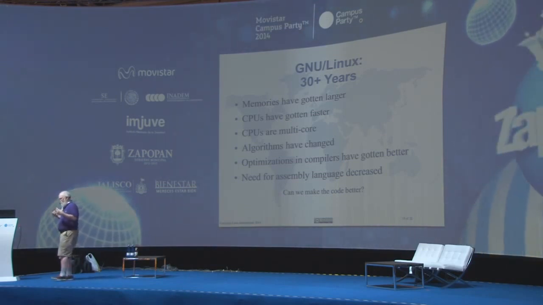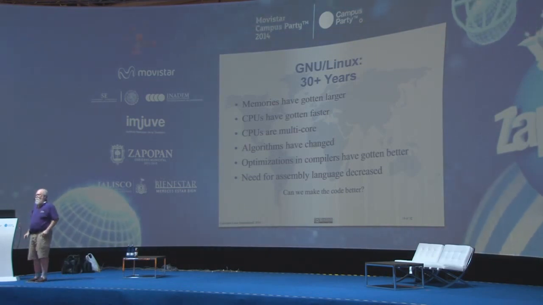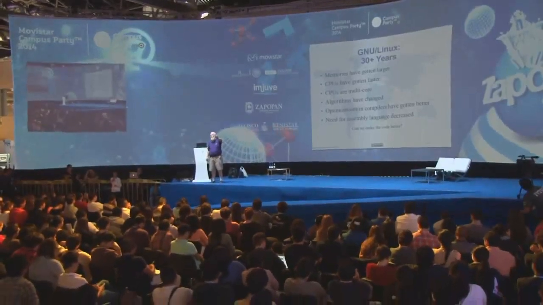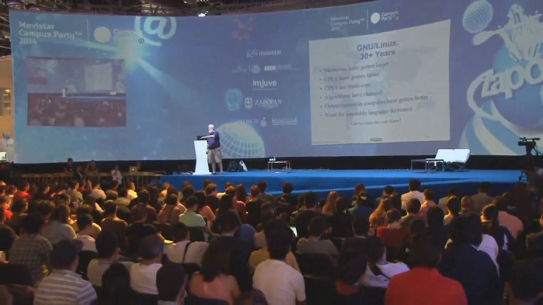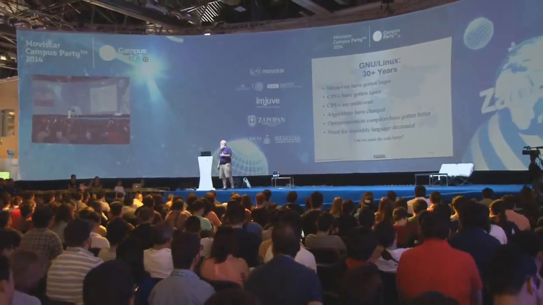And back in those days, a lot of the operating system was written in assembly language. Particularly in the early days of Linux, a lot of the pieces of Linux were written in assembly language because the GNU compilers were not that great at doing optimization. And if you used a GNU compiler instead of a commercial compiler, you might lose 30% of your performance. So a lot of people would write certain specific parts of GNU in assembler. And then as GNU was ported from architecture to architecture, from Intel to ARM to Motorola, people would take that assembly language and just transport it into the assembly language of the new machine. And this is a very inefficient way of writing assembly language.